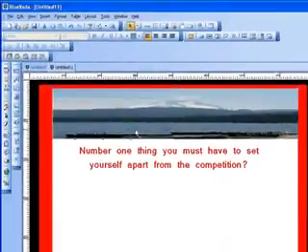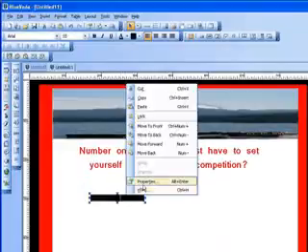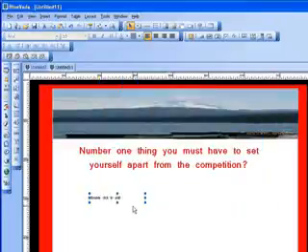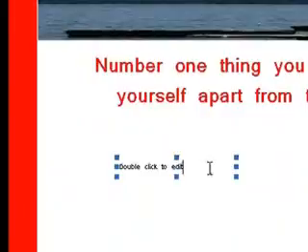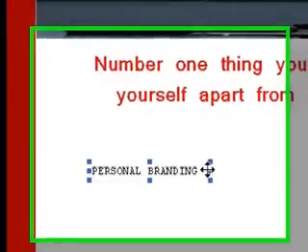Okay, so now we need to add some more text down in here. So let's bring the text box in here, and again make it white so you can see what you're typing. Double click in the text box, and don't worry about the size of it or what it looks like right at first. You could type a whole letter in this and it'd look real funky. But anyway, what is the number one thing you must have? And I'm telling you, folks, if you don't have this, you're going to be in for a big time struggle, because people don't care about businesses.